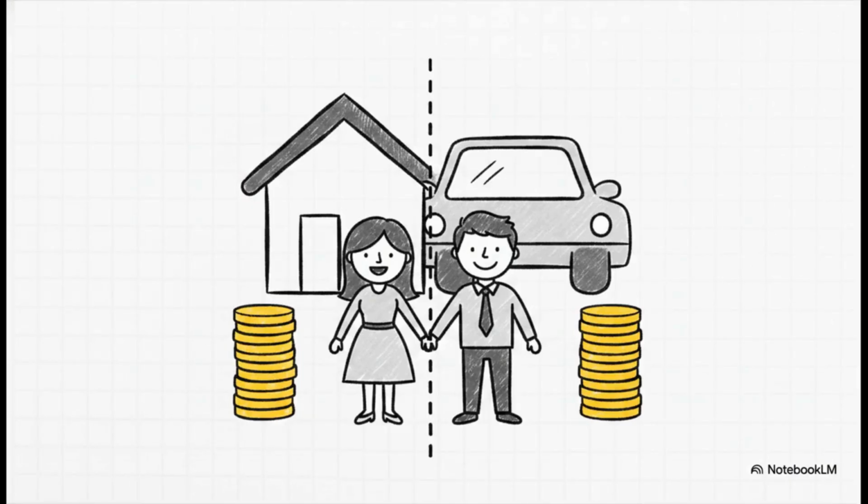Instead, California relies on community property. This is the default ownership system for married couples and registered domestic partners in the state. Unless there's an explicit written agreement stating otherwise, any real or personal property purchased during the marriage is owned equally, 50-50 by both parties. This legal principle ensures that the assets built together are shared evenly under the law.